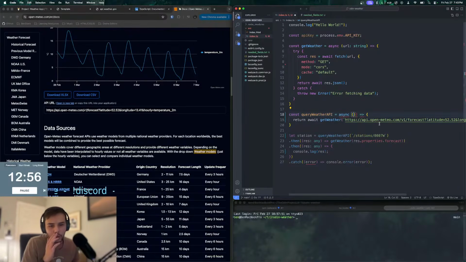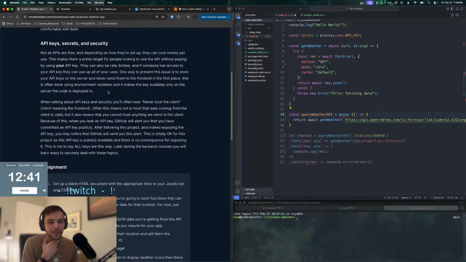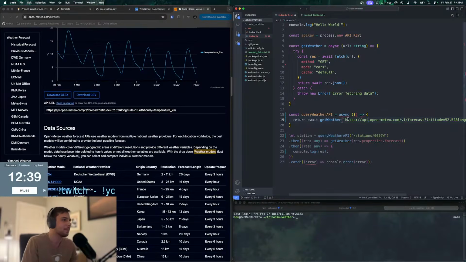What am I doing right now, Ericos? I am attempting to make a weather API. Do I know what I'm doing? No, I don't, actually, Batman. I'm figuring it out. Trying to make a weather app. Okay. Let me figure this out here.